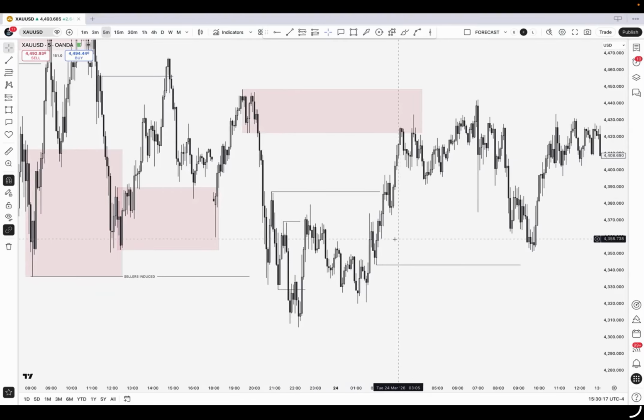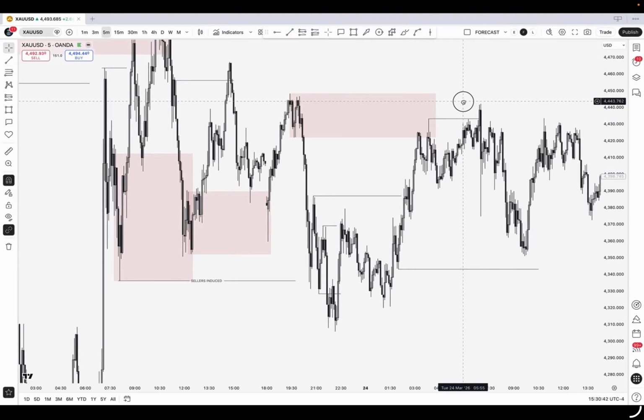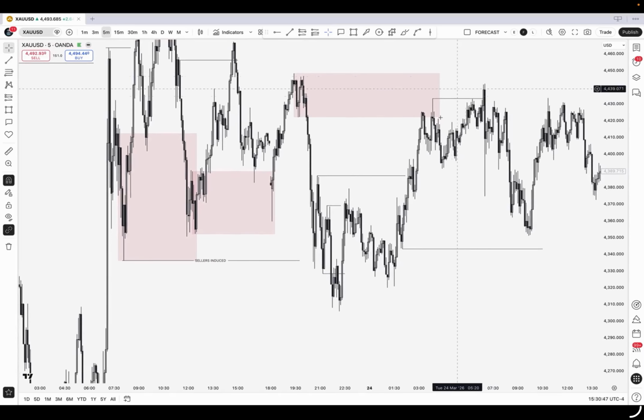Regardless of the fact that we have an inducement low, we do not want to be taking counter bias sells just because we want to see price towards the low. It's low probable. We've taken out our sell target here. Therefore, there's no reason we should be taking any sort of sells. No reason, unless you want to put that high risk on your account. Up to you. Totally up to you. I'm not going to tell you how to trade. I'm just going to advise you how to stand clear of certain conditions.